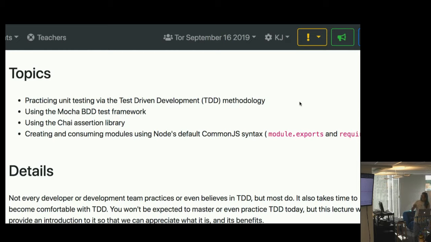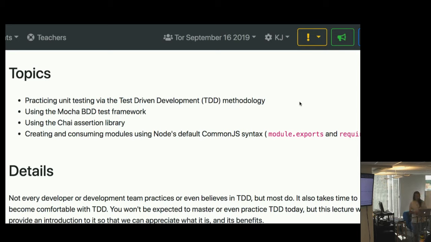Something called the Chai assertion library. So we've all written assertions, I think, right? We've all asserted things to be true in our code. So this library is meant to help us with that. We could get into way more complex testing. Today we're going to try and focus on some very basic unit testing with functions. But in the future, when we start writing web servers, for example, we could use Chai to help us test those web servers. And I think that's where it really shows its power. Whereas today I think we're going to be mostly focusing on Mocha with just a touch of Chai.